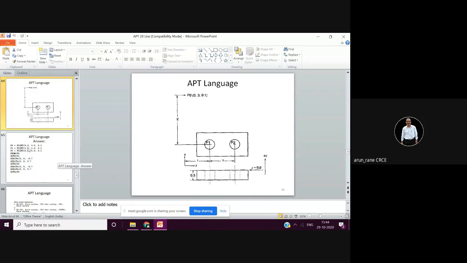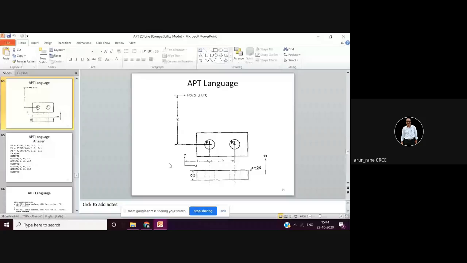So 0, that's in the x direction, then y, that is 3.0, and z, that is 0.1 up. Then P1 is a point at a distance of 1 inch and 0 point. So you define your zero point anywhere you want and just give these points P0, P1 and so on.